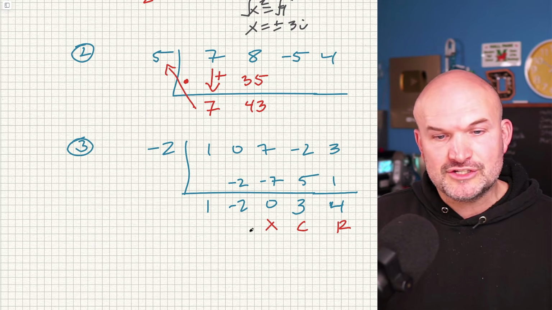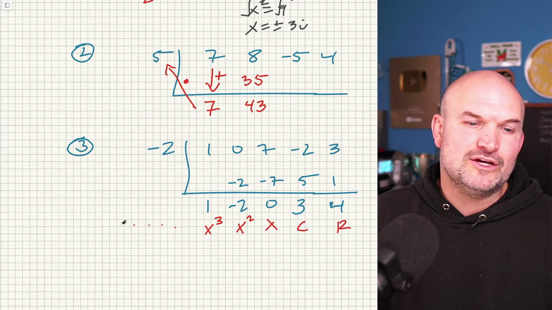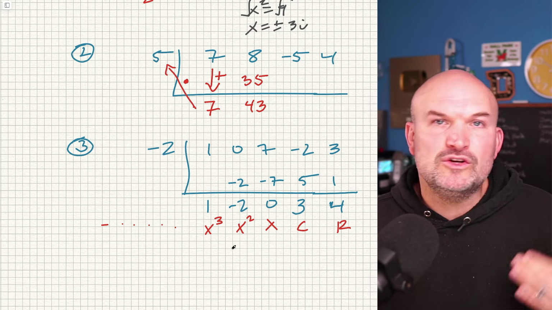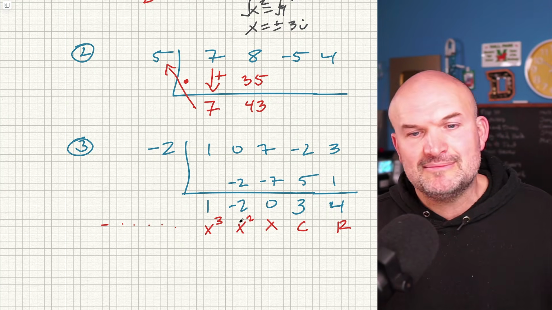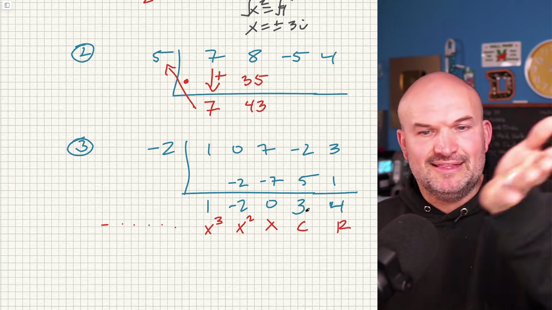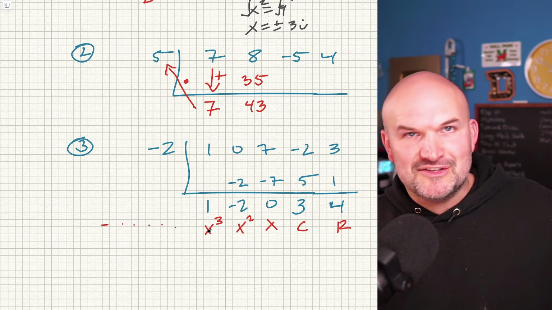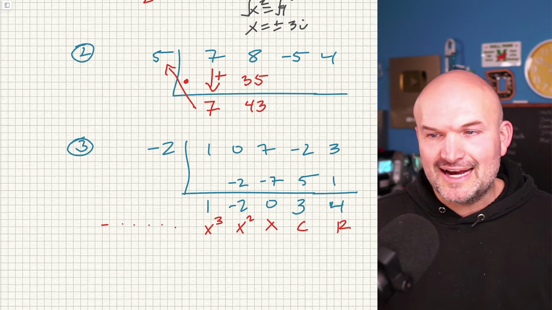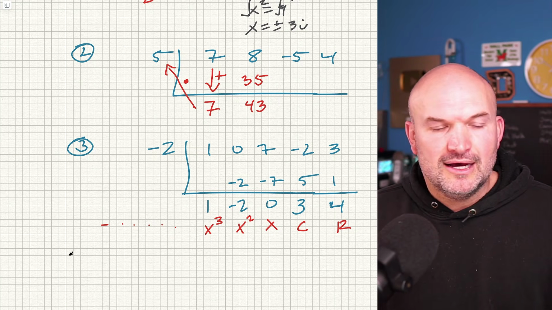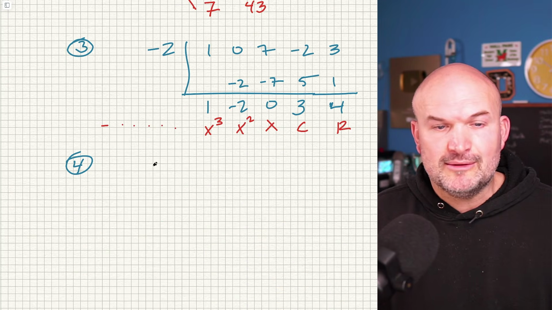Here's the coefficient of our x term. Here's the coefficient of our x squared term. Here's the coefficient of our x cubed terms. And then you can just keep on going down the row as the x to the fourth, x to the fifth, and so on and so forth. But write this in before you write your answer. Because again, I can't tell you how many times students will mix up the numbers. They'll put like a -2x cubed. They forget the 1. They mix up the 0. They think that's the constant. They don't understand the remainder. R, C, x, x squared, x cubed, x to the fourth, x to the fifth, and just keep going on and on. I think it's the easiest thing that you guys can do to help you remember how to write the quotient properly. And then, so number 4 is going to come into when we have those zeros.